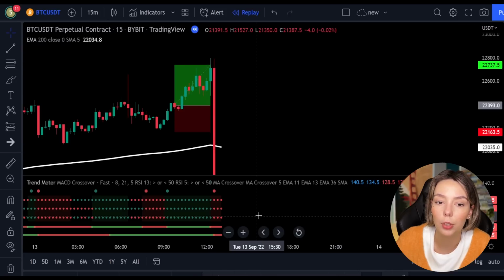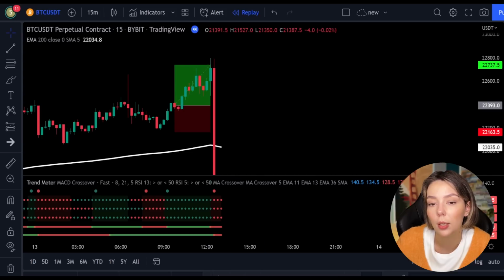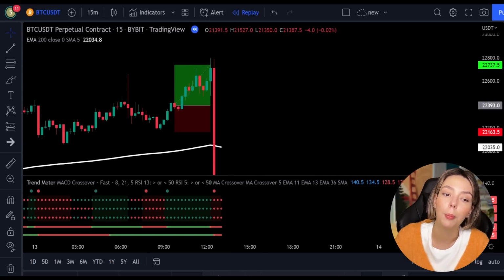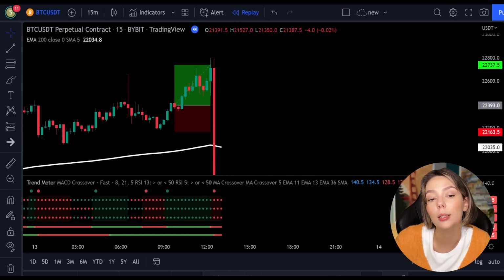This strategy is great for beginners and also for advanced users, and I use it all the time to come up with some of my trades and stuff like that. So the main key to look out for is when the price action is above the 200 EMA. We are looking for buy opportunities to go long.